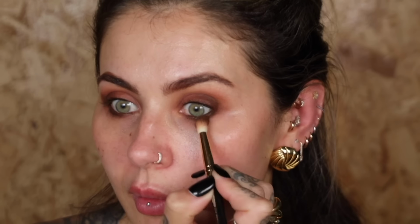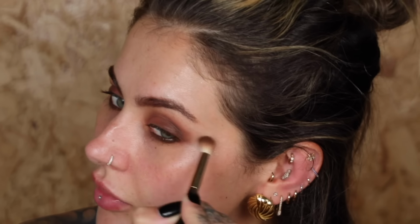And then I'm going to blend. I'm going to take that big fluffy brush and I'm just going to start smoking it out under my eye as well. That's a smoky eye, just use an eye wand. So you can do that if you like. I love to use this as a base. I'm just going to use a tiny touch of that hazelnut on this brow just to get a nice diffused transition. I'm going to stick with mattes at the moment on my eyes.